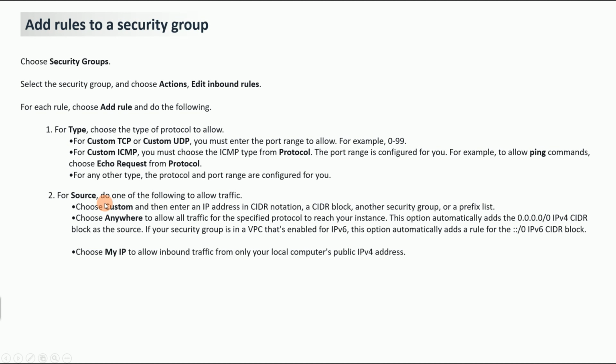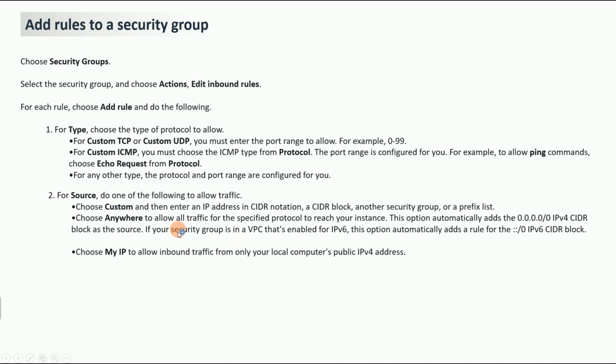For source, do any one of the following to allow traffic. Choose custom and then enter your IP in CIDR notation, a CIDR block, another security group or prefix list. So basically if you want to allow the source from a specific IP address or CIDR block or from any specific security group itself, then you have to choose custom there.